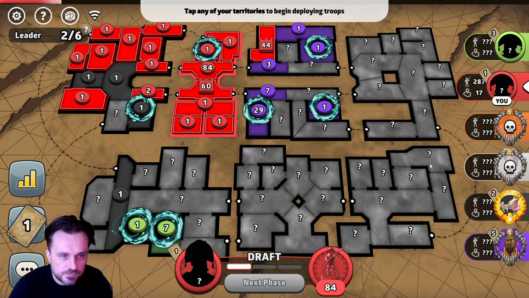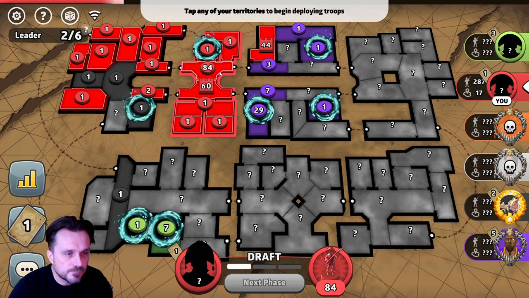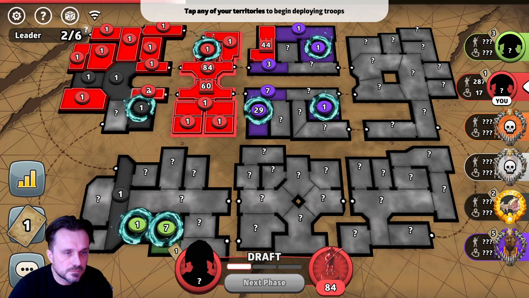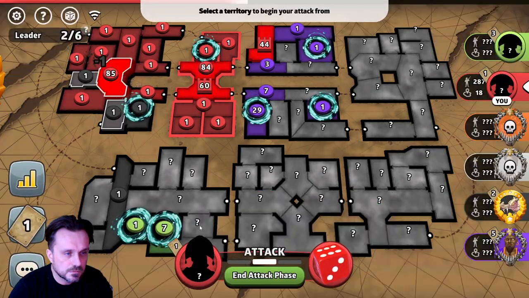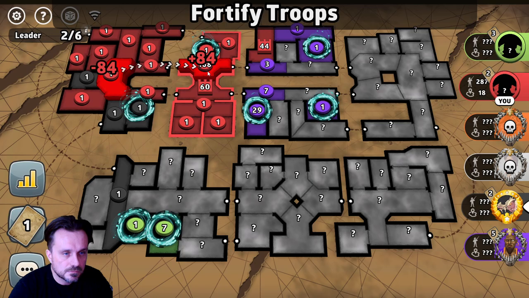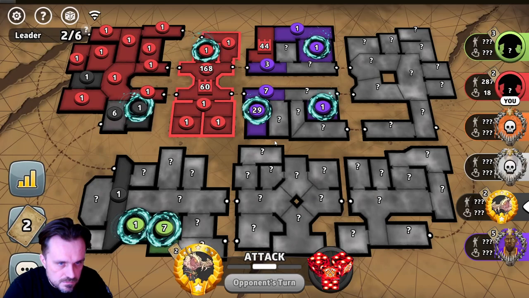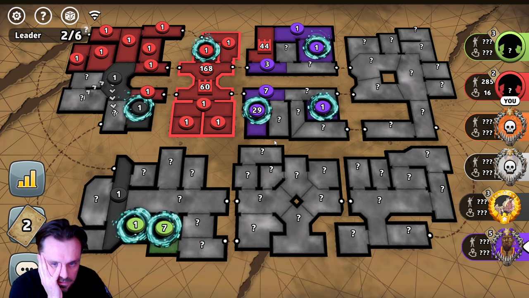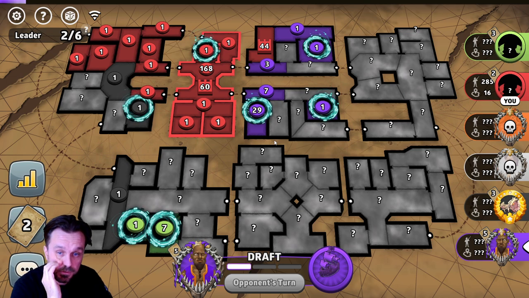Green didn't really do much. I don't know if they fought back on purple. Black only has two cards. Black's in survival mode. Oh boy. So purple's huge. So I probably have to do something about that. They're going to trade as well.